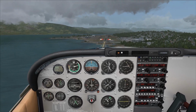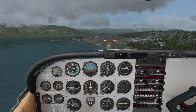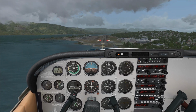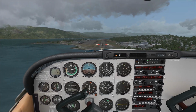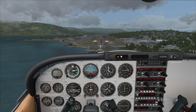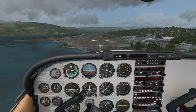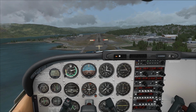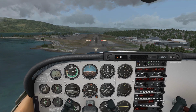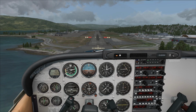So basically, all of the skills that I learn with this aircraft, I'm going to be... Oh, I'm way too slow. Speed up here. Come on, get down. Get down, boy. All of the skills that I learn with this aircraft, I will be crossing over to my Cherokee and my 172 videos. And the same goes for the 172 videos and the Cherokee videos. Everything that I've learnt in those aircraft will come with me in this aircraft.